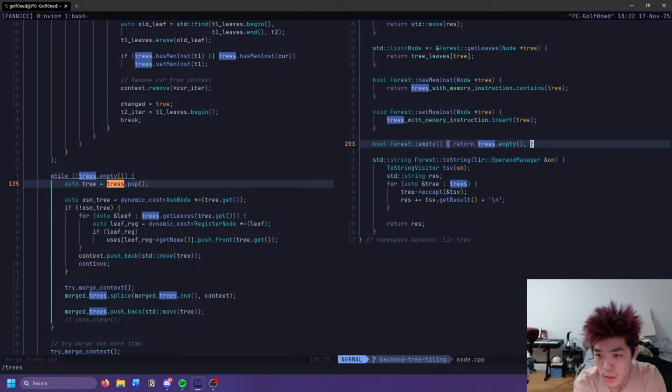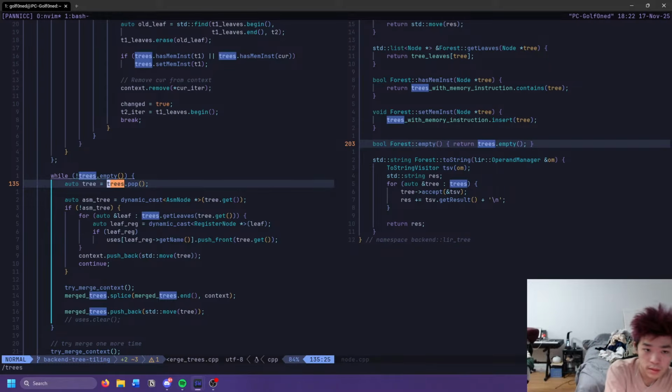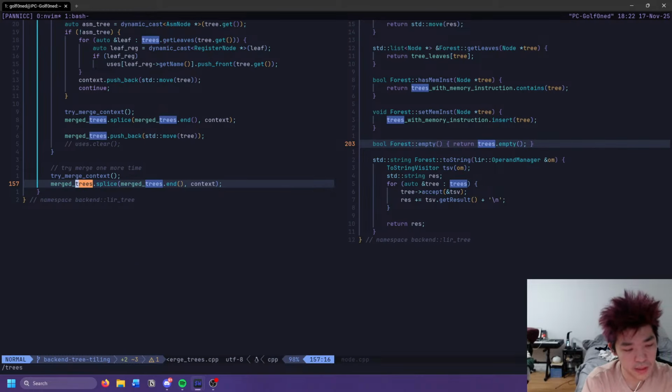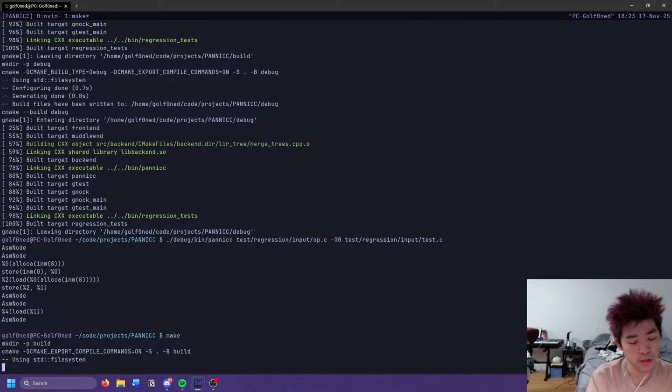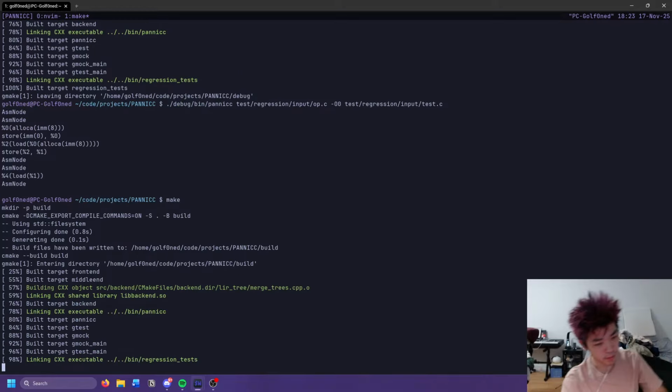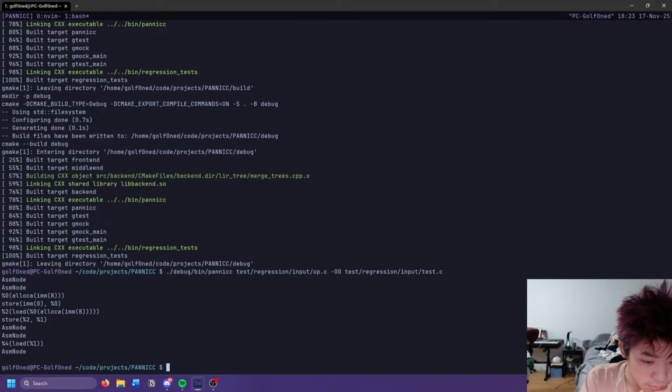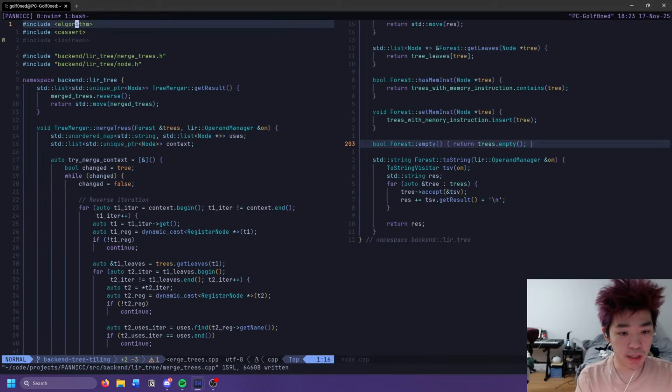Empty? No, that's fine. Yeah, I'm not sure why this is not working the way I want it to. Something is very wrong here. I guess we could just throw it at ChatGPT.